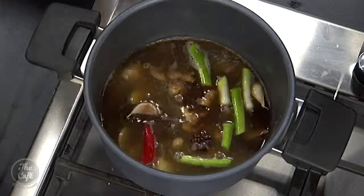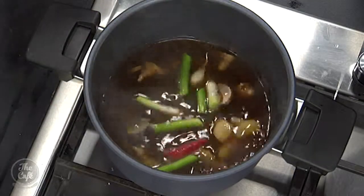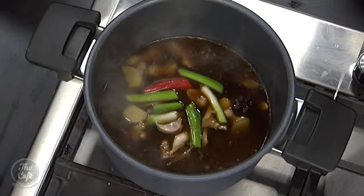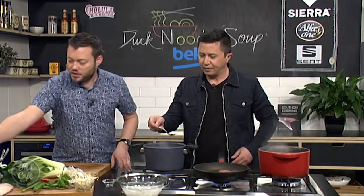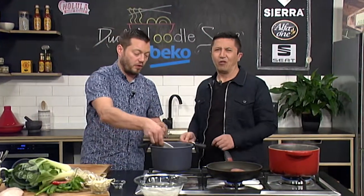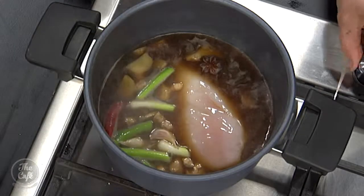And some Chinese rice wine — that adds flavor. Give that a good stir and a taste. You could make a huge pot of this and stick it in the freezer — you've got the base already done. I mean, you've already got so much flavor in there. Bring it up to the boil and then turn it down, and I'm going to poach my chicken breast in here. By the time the chicken breast is poached, you're going to get all those fresh flavors from the other ingredients — it's just going to be full of flavor. Chicken breast goes in whole.